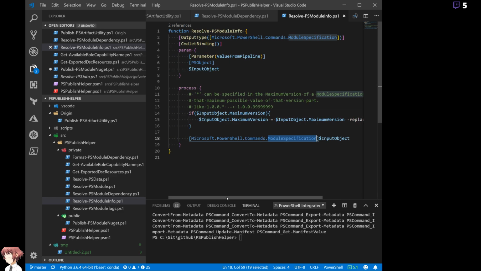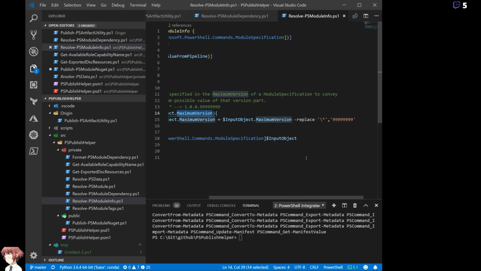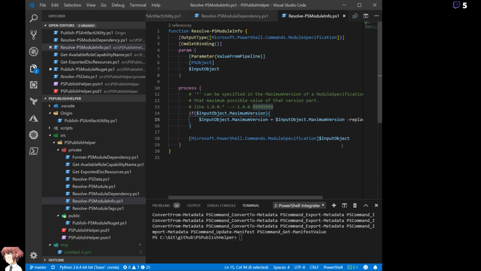The stars aren't universally supported on different platforms, so we have to convert the stars to 999. If the input object has a maximum version, and this is the only place on module spec that star is supported, and the maximum version has a star, we replace it with 999 and we get a module spec. So let me show what this looks like.